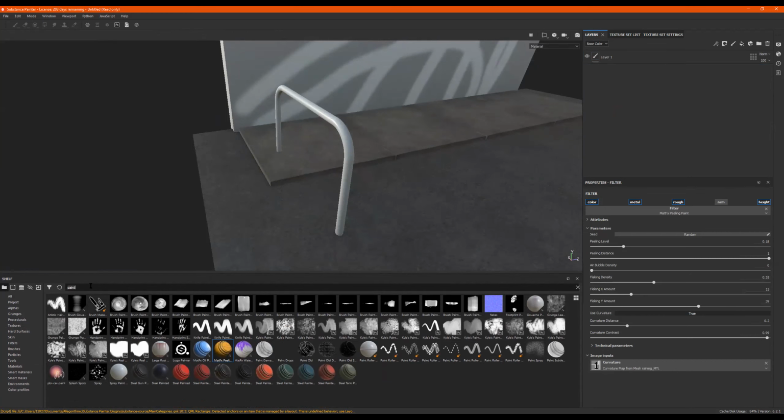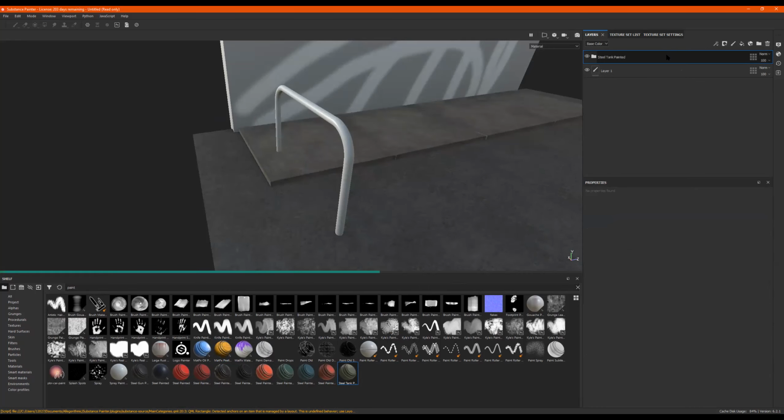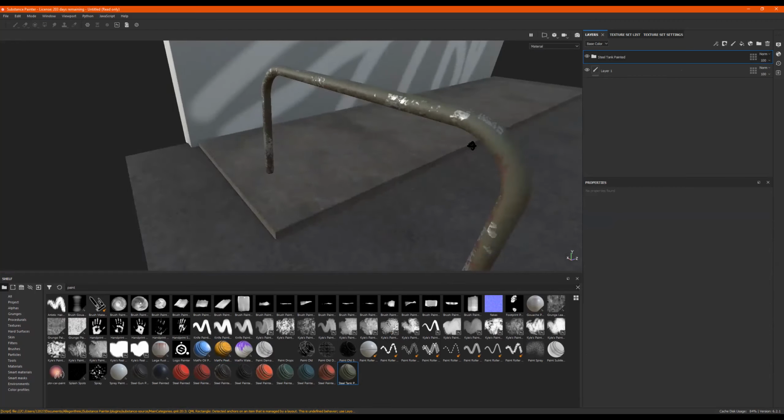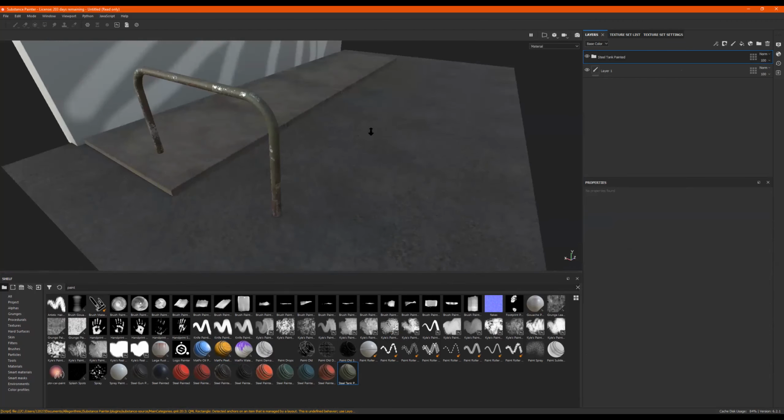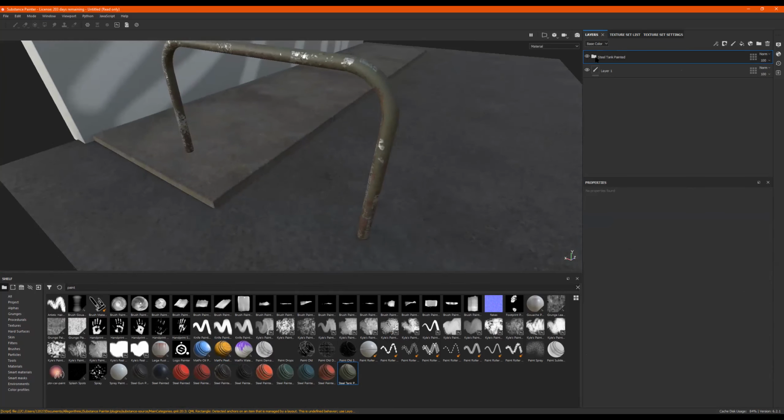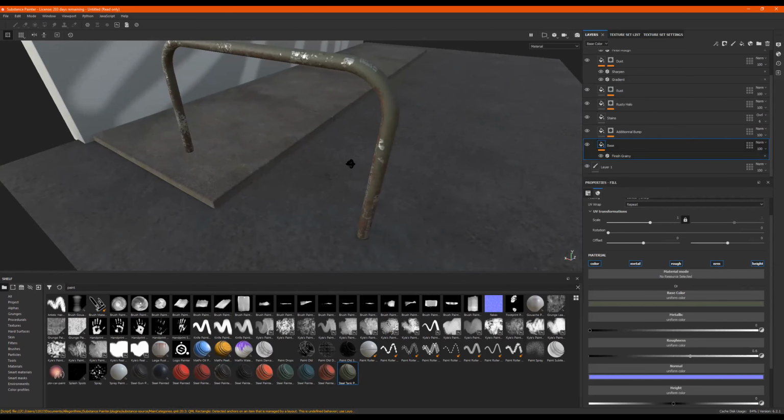Paint. Let's go here. Steel tank. Let's see what this one does. Okay, good. So this one right here is for a steel tank kind of thing. And if I open it up, all this is a mixture of all types of materials in it, with some filters on it like sharpen and things like that. But right here is the base color.